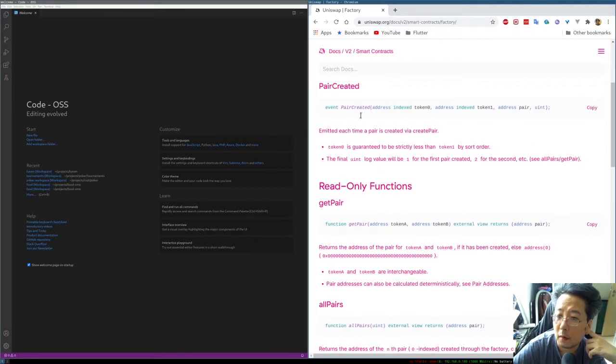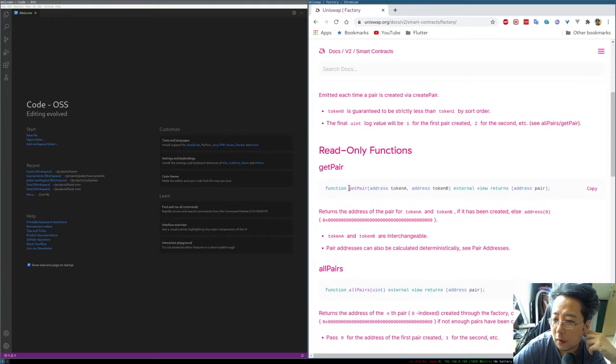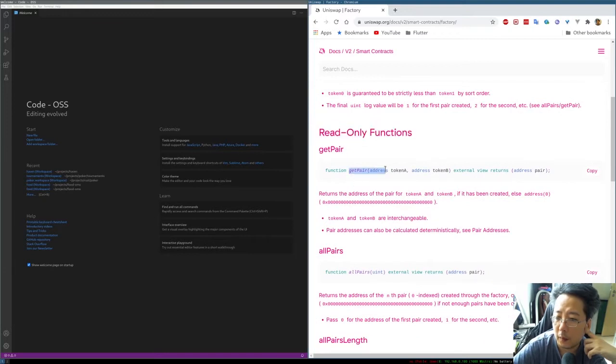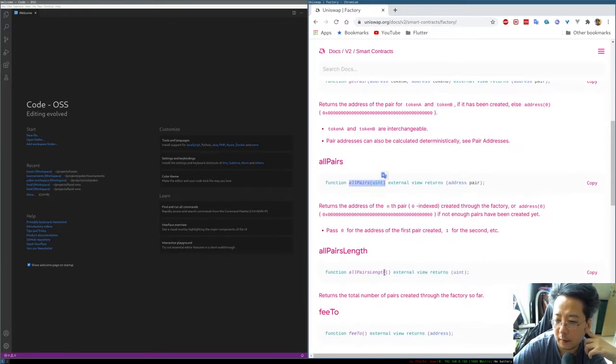You have to pay gas for that because you're actually changing the blockchain. Or you can use these, which are read only, so you can do this locally, no cost. Get pair and all pairs length.